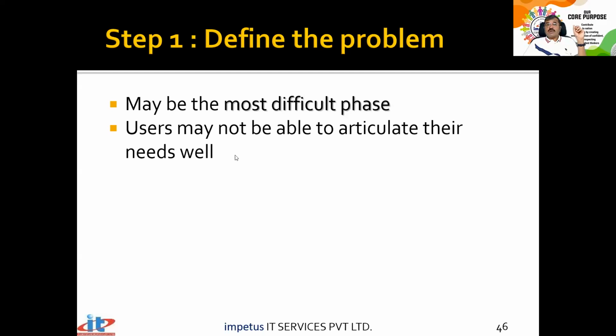User may not be in a position to articulate the needs very well. This is the problem. User is very good at explaining, narrating the entire story, elaborating. He will explain his entire operation to you. But he is not identifying what is going wrong inside that particular operation, because he's too involved in the operations. He doesn't have a bird's eye view as an external person. Since he's involved in the process, he feels what I'm doing is the best thing that I'm doing.